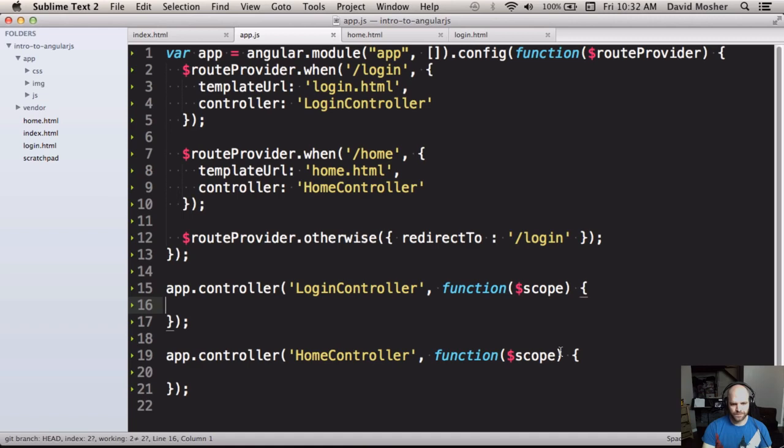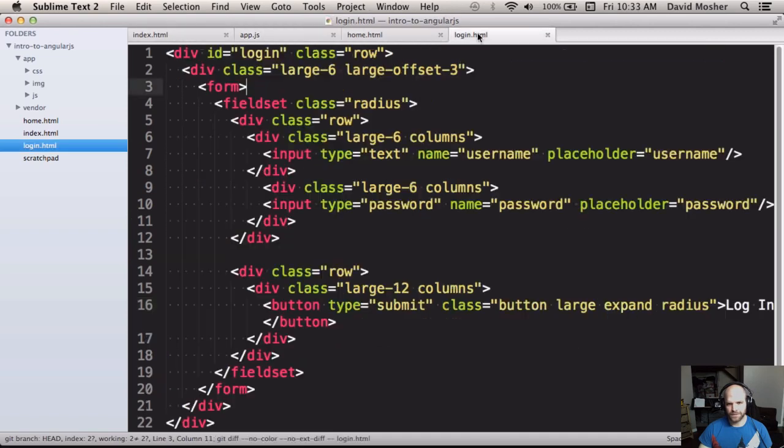And so for the purposes of login, what we're going to do is we want some credentials. And then the really nice thing about Angular is that you don't have to work with any predefined types. You just work with the things that you're already used to working with if you're used to working with JavaScript, which is object literals and arrays, and that's basically it. Strings, if you really want. And Angular kind of takes care of wiring up all those things for us. So in our case, we've got a username and a password in our scope, and we want to make sure that when the user fills out these forms, those things are kept in sync.